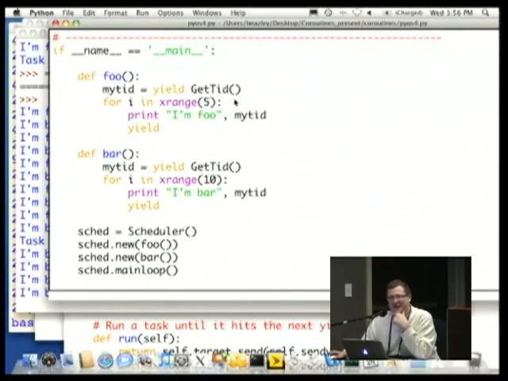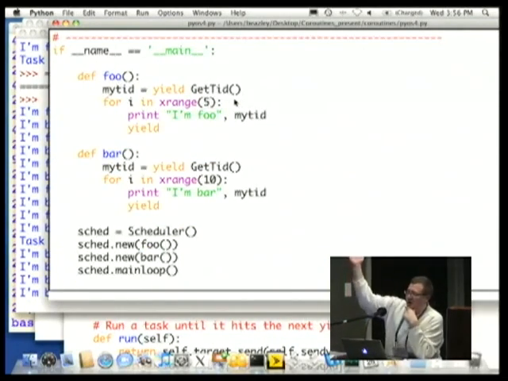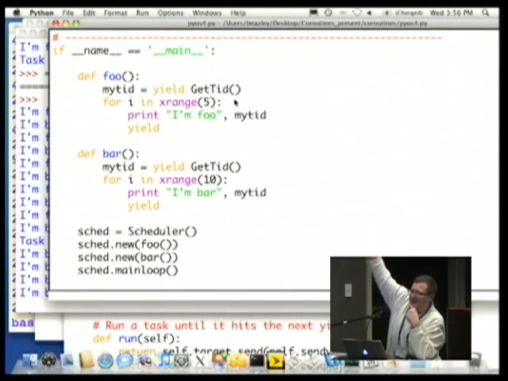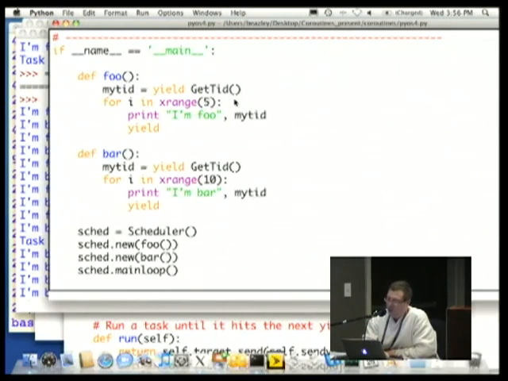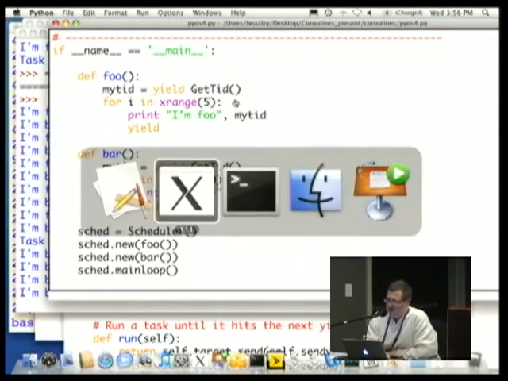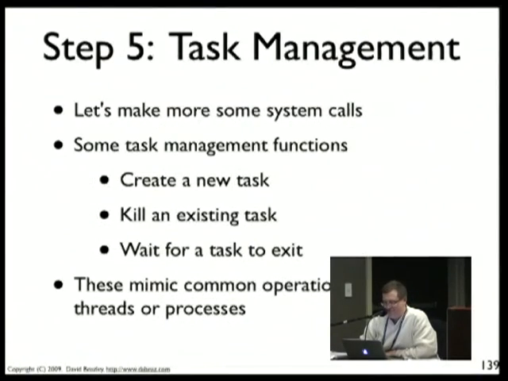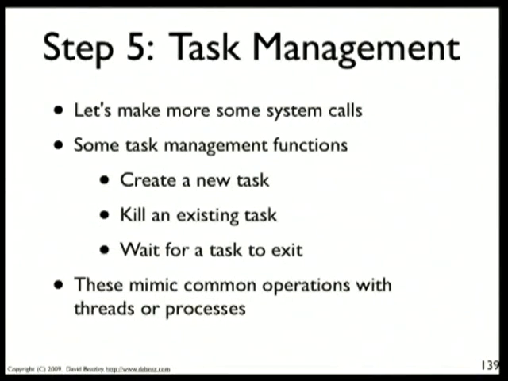All right, so we're ramping up the curve there. For those of you at the beginning of the class who saw the big curve, it kind of went steep towards the end there. Once you start messing around with system calls, there's all sorts of things that can come into the picture. One of the things that you might want to do is add some operations to create tasks, kill tasks, and wait for tasks.